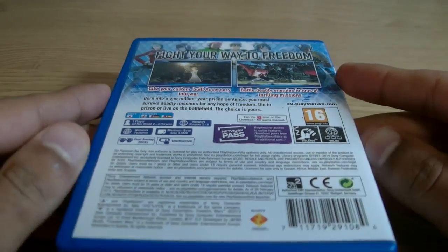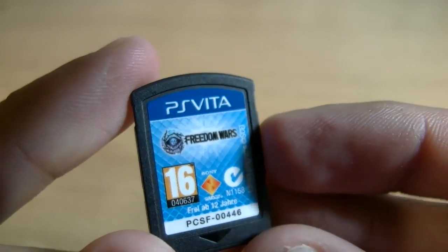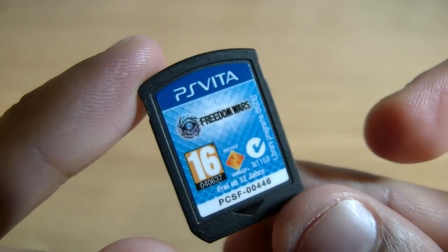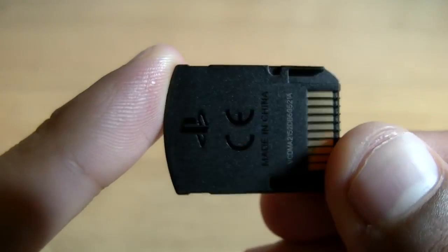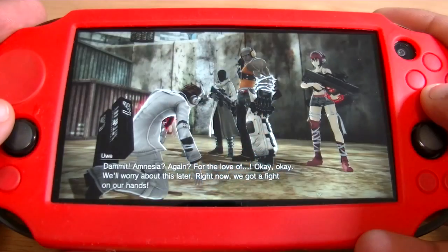As you can see, the game is also playable with other people online, which is really nice to see, and a network pass is included. So the cartridge itself looks surprisingly nice. It's almost kind of a shame that we have to actually hide this from view by putting it into the PlayStation Vita, but it's pretty plain on the back, but I really do like the front sort of art style.